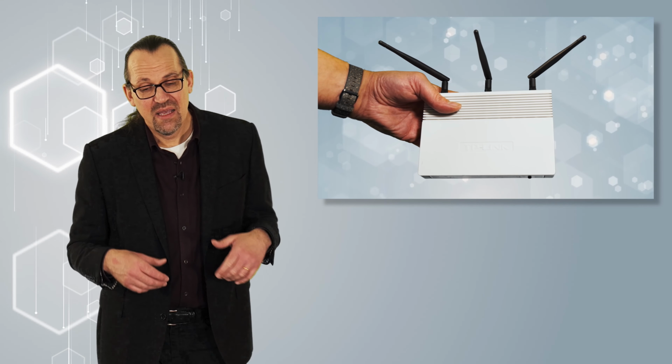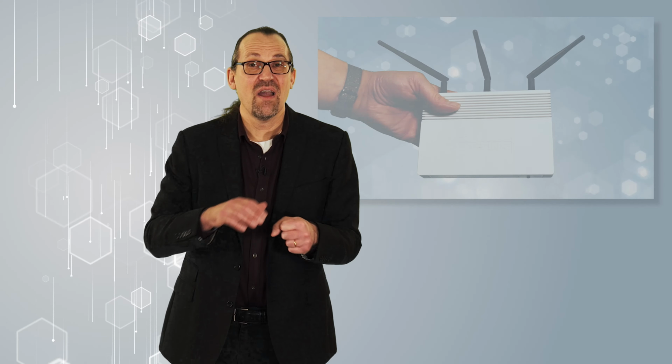If you can't move the router, there's a couple of other things that you can do that sometimes make a difference. Now, I'll warn you, A, they cost a little bit of money, maybe sometimes between sort of 30 to 70 pounds. And secondly, some of them can be a little bit complicated to set up. So the first is called Wi-Fi extenders. Now these are devices, and there's one that you can see just there. These are devices that listen to your Wi-Fi and then retransmit the Wi-Fi. So essentially you can extend the range of the signal. You have your router in one room, you have your Wi-Fi extender just on the edge of the range of your router, and that allows you to transmit it even further distances.